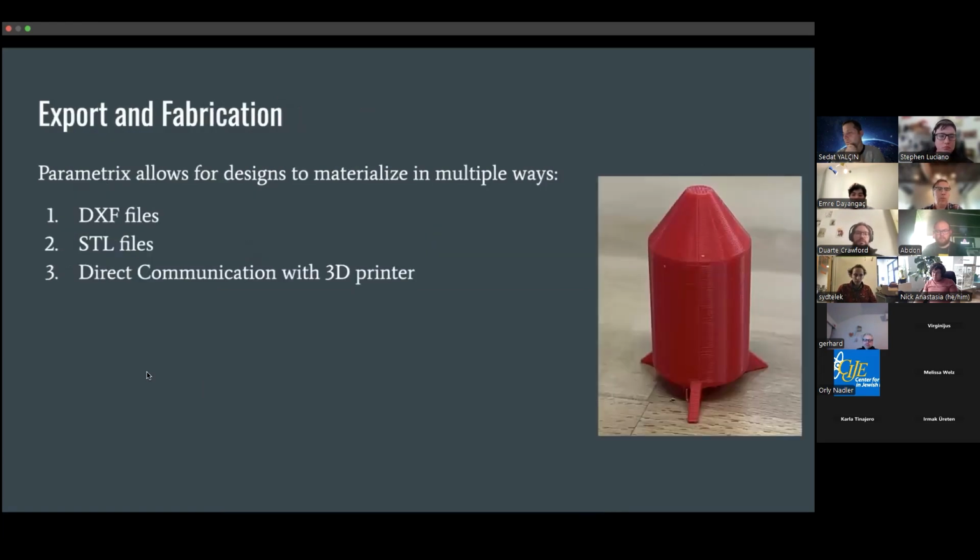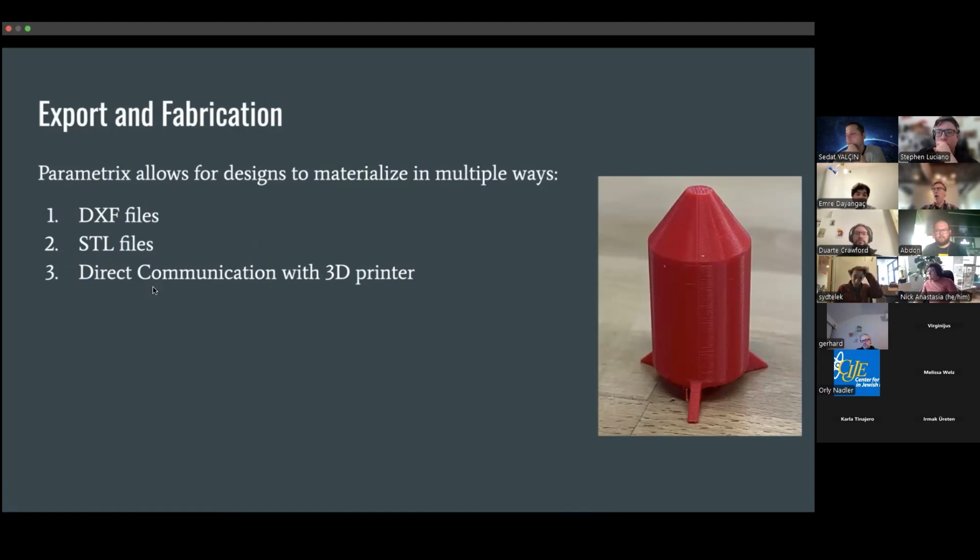And additionally, we added a feature which allows the students to make their designs materialized. Mainly, there are three ways for any person to materialize their designs. They may export their designs as a DXF file, then either edit it further in an environment, adjust the sketch, or print it out from a designated machine which takes the DXF file, such as a laser cutter. They may export their shapes as an STL file to send it to their printer slicer and print it out.